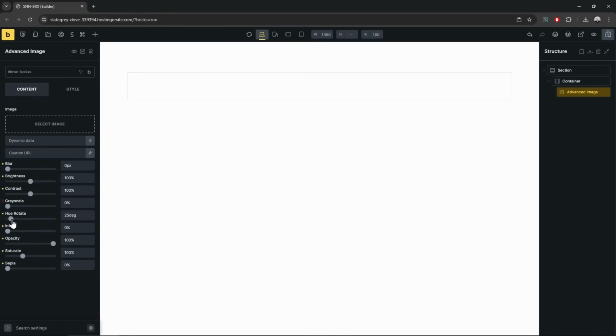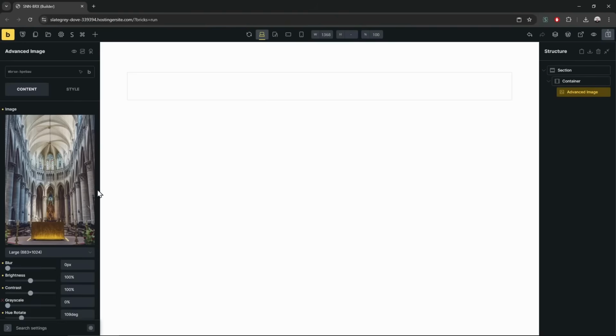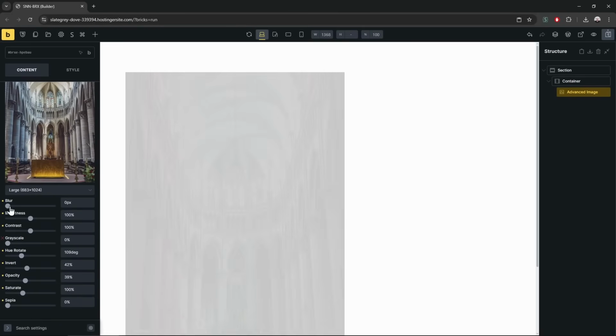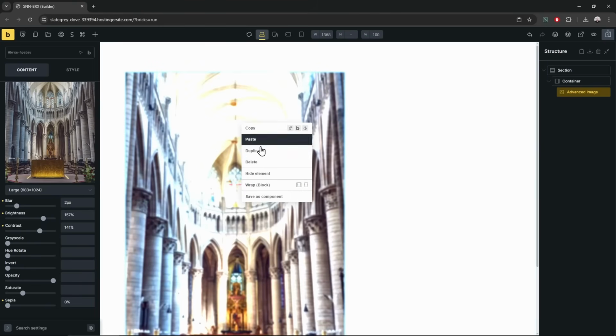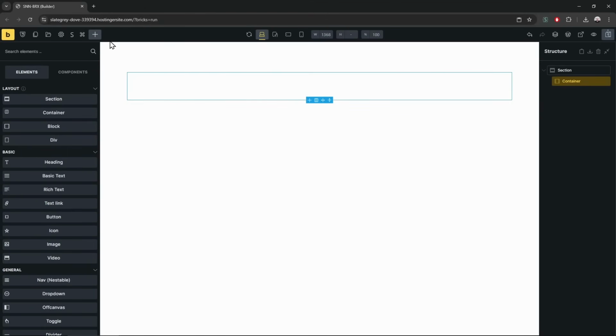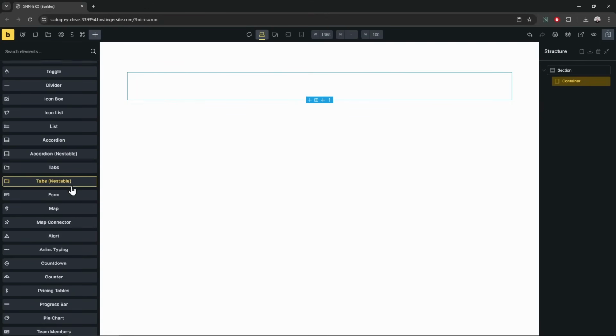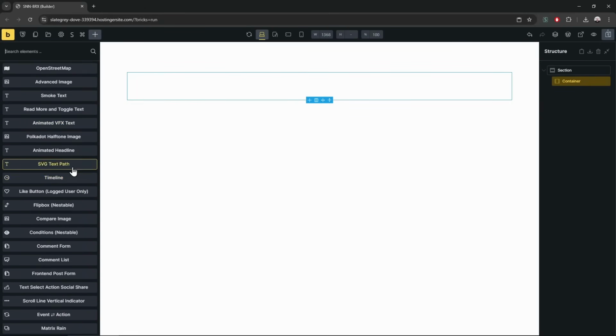Honestly, I found the user experience much better doing it from here, and it just works. Boom boom boom. You can do stuff like that. You can reset it back. Great. It may come in handy. So let's check more elements.